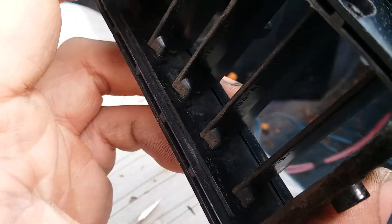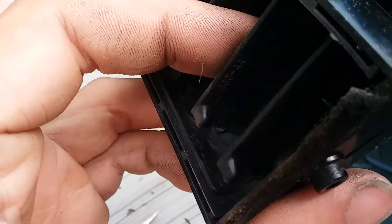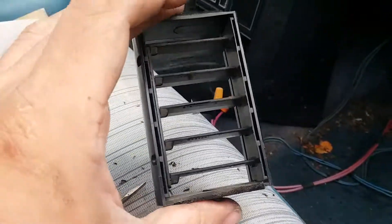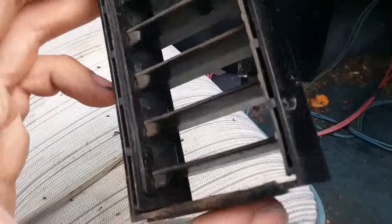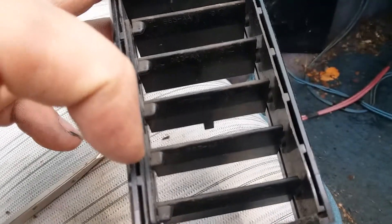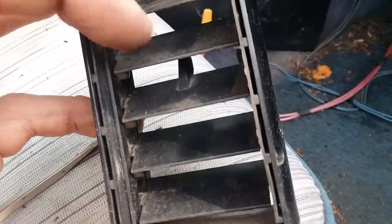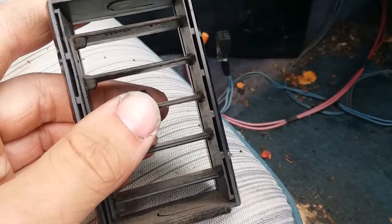So if you've broken a peg on one of your louvers, the set will move without that one fin. What I've done that's really effective is to disassemble it, find the one that's broken, and build up super glue where the peg needs to be. Once it's cured overnight, you can file it down until it's the same profile as all the other pins. I'll have a video on that sometime since I've done it twice and will need to do it one more time on one of my sets.